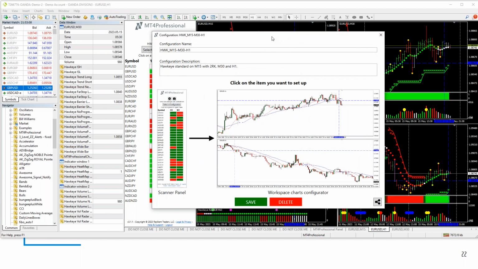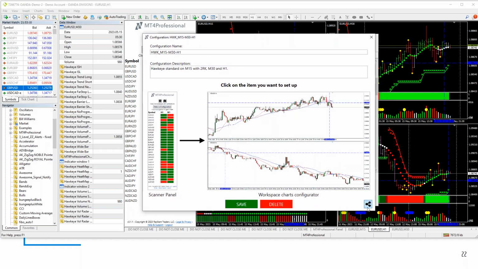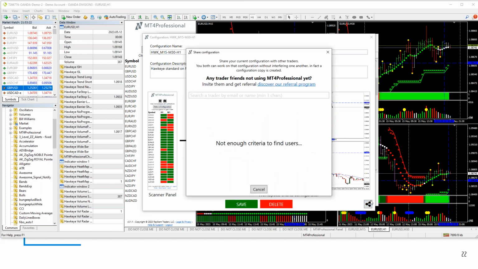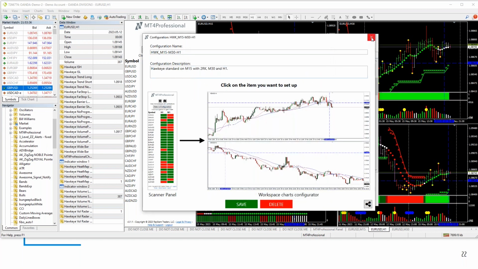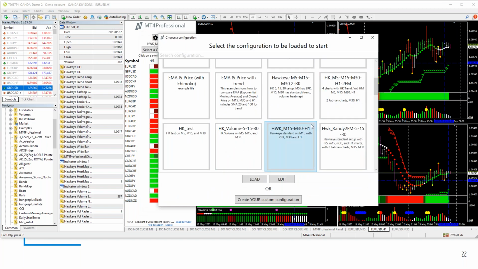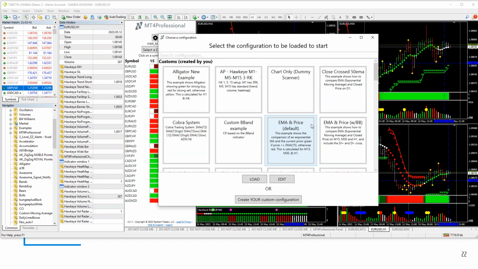On any configuration that you can see here, in the bottom right-hand corner is a share icon. You can share this strategy with anybody else in your trade group with a single click. By clicking on this, it pulls up the share window, and you type in the name or the email address of your partner, and then it'll pull them up and give you the ability to share any of these strategies with them so that everybody is trading on the same page at the same time. And likewise, if someone else has created something, they can share it with you as well.